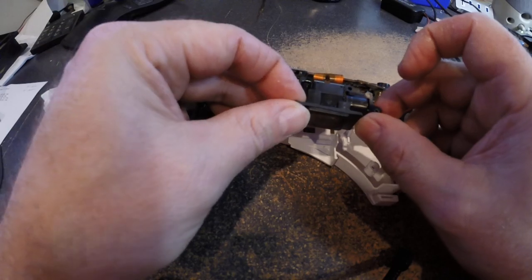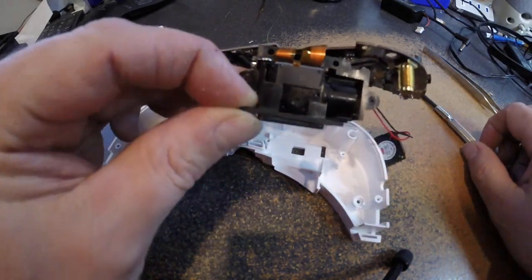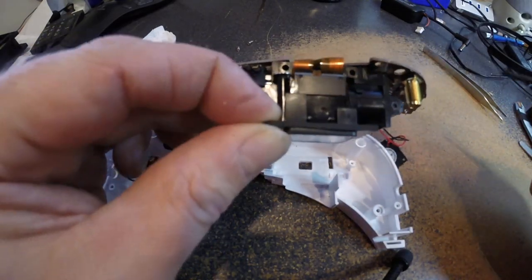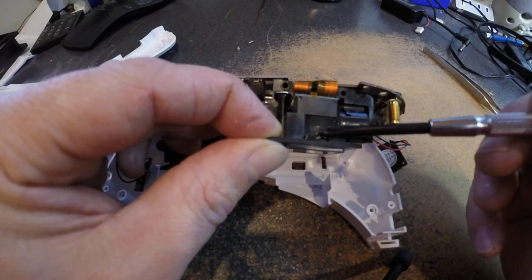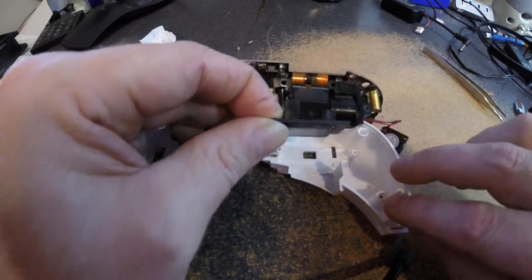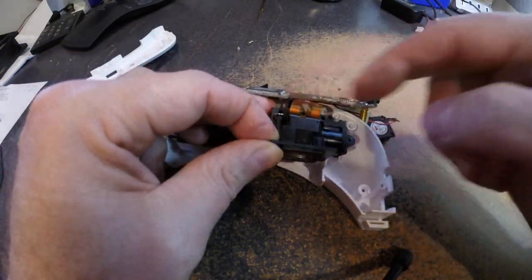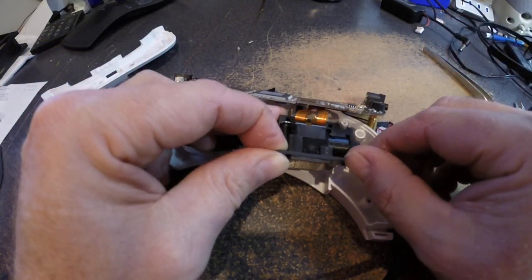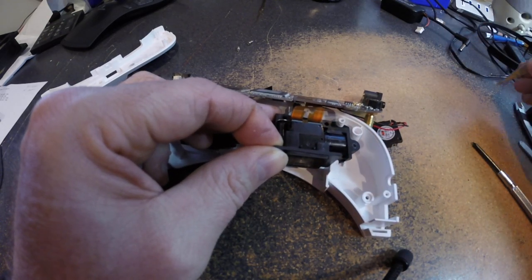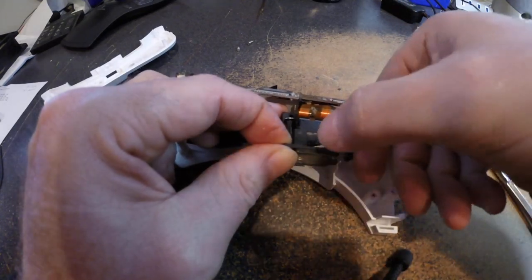I just have to figure out how to hold it in place. If you look right here, there are two little pins or nubs sticking up, and I thought maybe I can just wedge something in there so when I tighten it back down it stays at an angle. I got a piece of toothpick and stuck it in there.